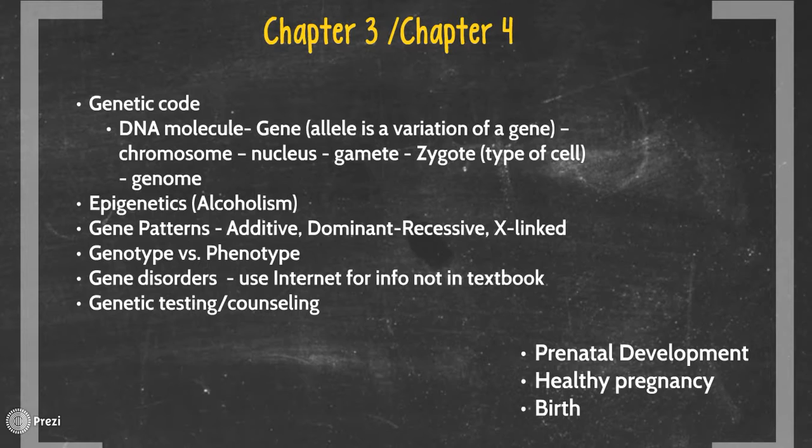Then I'm just going to breeze over Chapter 4. It's all pretty self-explanatory. Chapter 4 is really amazing. It's a lot of really cool information about prenatal development, how the fetus actually develops in the womb. You'll see some really cool videos about all the different little processes that happen and what they look like, and it's really, truly amazing during those 9 months of pregnancy.